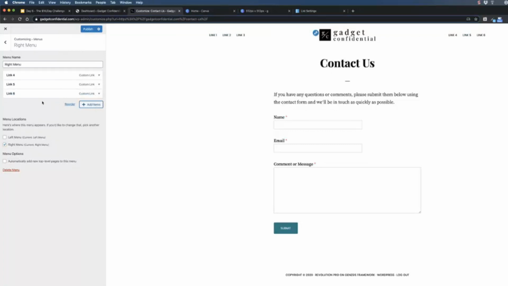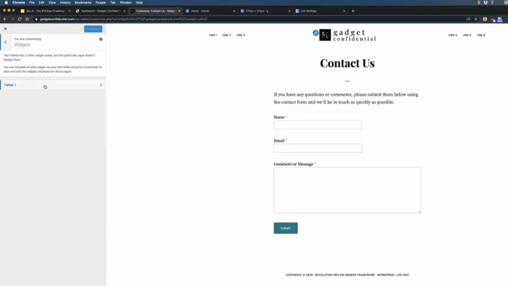You can do drop down ones, so you can have maybe categories. So this one could be called categories, and you could have stuff under it. So I could make 5 and 6 be under 4, so when you hover over it, they pop down like that. But for right now, I'm just going to leave them kind of as is, if I can get it to go back where I want it. And then publish and go back.